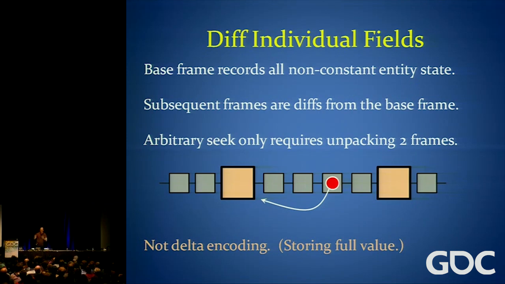So you've got this scheme where you're taking all the state of the game, or all the changing state. It was a massive win to factor out the constant objects, but it's still way too big, because we're talking about massive amounts of data. So what do you do next? You diff individual fields of an entity so that you don't have to save the whole entity. If you have a continuous gameplay experience, then chances are that whatever the objects are in the world at frame n plus 1, they're a lot like where they were at frame n with some minor differences.